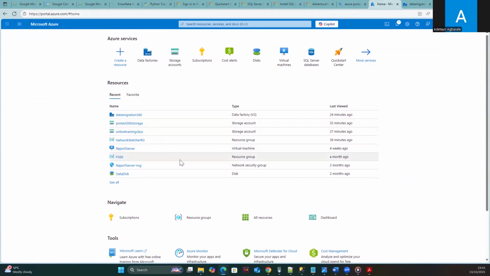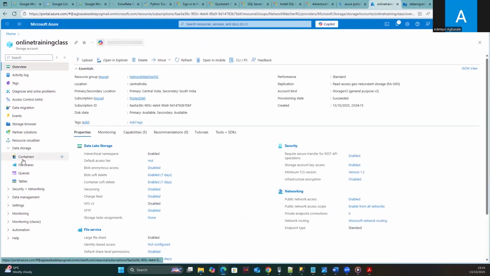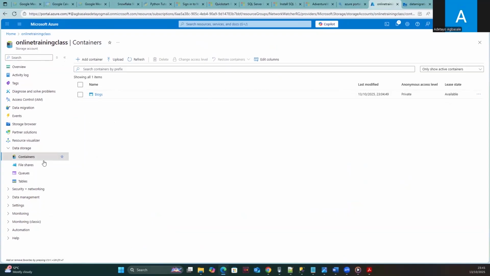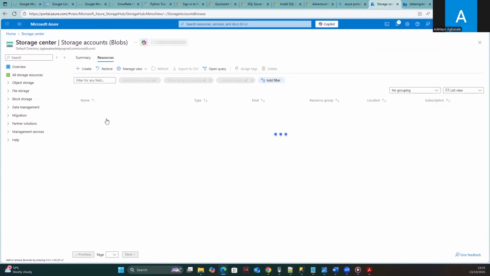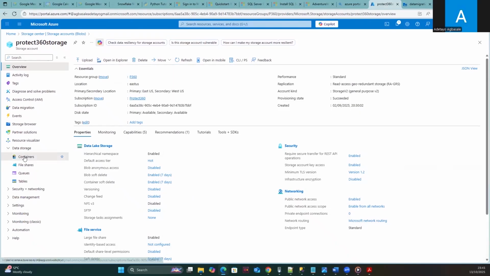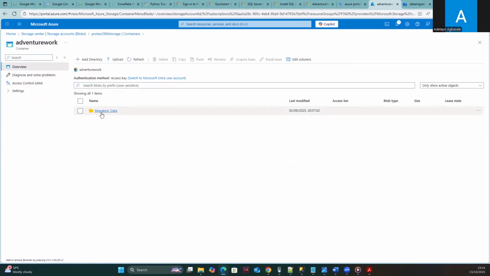Now storage accounts. We'll go back and we can add your container and add new folder.